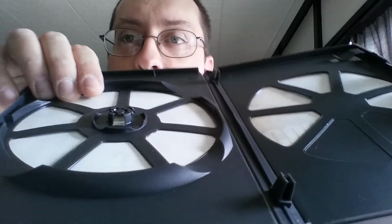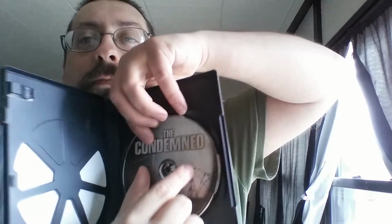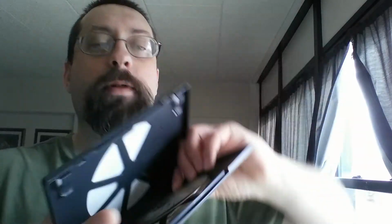And this came loose as well. This disc came loose. I guess the hub is broken on this one. Hub is a little bit broken. It's not too bad. But I do have, like I said, bubble wrap here. Oh, that's really loose. So all I do is cut a piece of bubble wrap off, put it right there, and that will hold the disc in place. Just me shaking it made the disc come out. It won't snap down. I'm going to put that right there with the others.